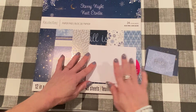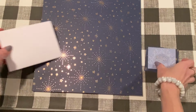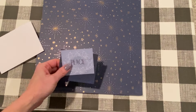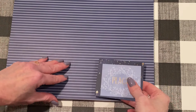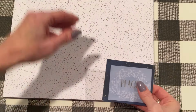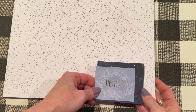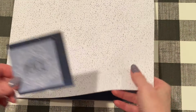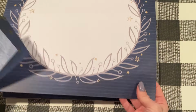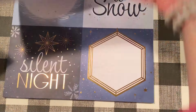So what we're going to do together is pick out the printed paper or pattern paper for the card base. So obviously we don't want to go too dark. Let me zoom in a little because this layer is going to be dark. Okay, so I'm just going to go through the different papers and we could see what ones we like best. White would be nice, except this one has dots on it, and so does this one. So I think that's too many dots together. So I would skip that one. This is a big layout page. I'm not going to use that. This one is also too similar to the one in front of it, so I wouldn't use that.